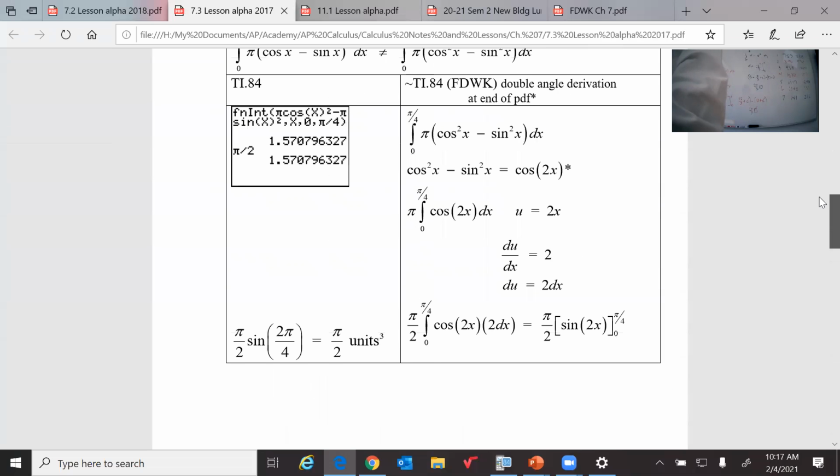So, we rewrite the problem as cosine 2x. Now, if you're at home, right, as long as you see this far, where mu is 2x, so d mu of 2x is 2, so I need 2 dx. I put a 2 there, I put a 1/2 out front, so that's where that pi became pi over 2, and you're going to get the answer. If you're at home, you're dismissed to do the exit ticket.